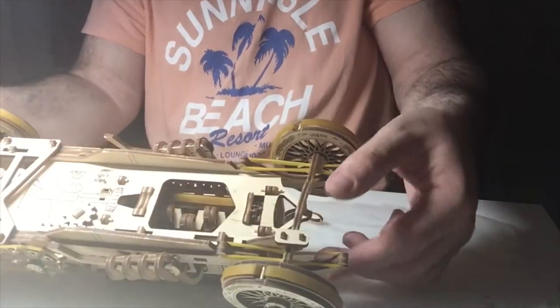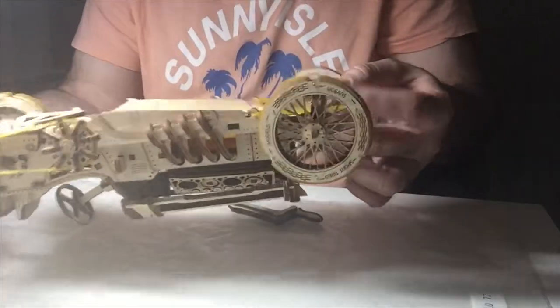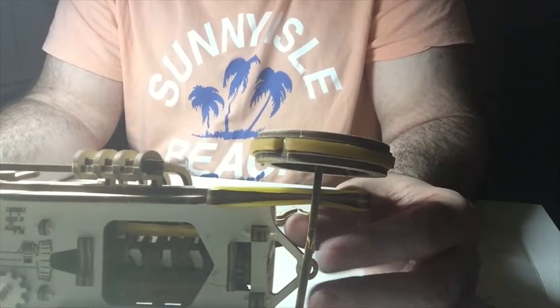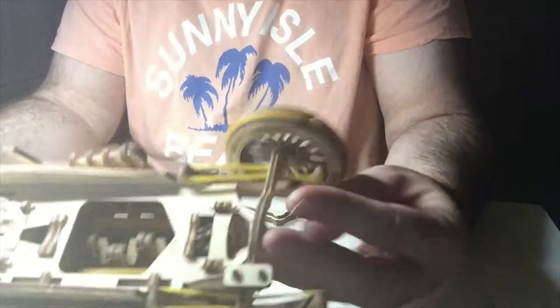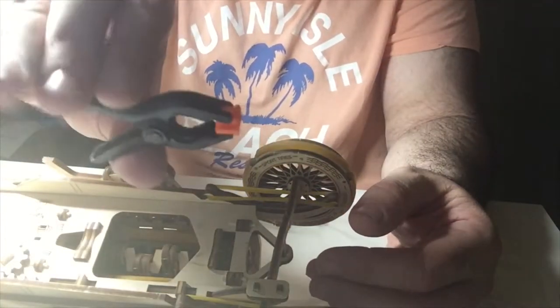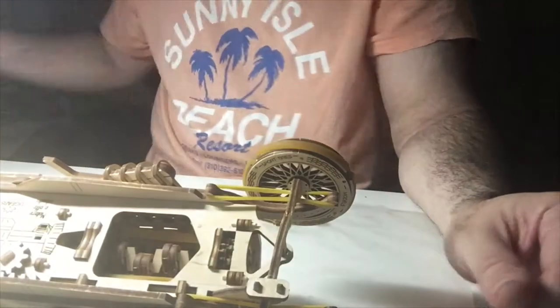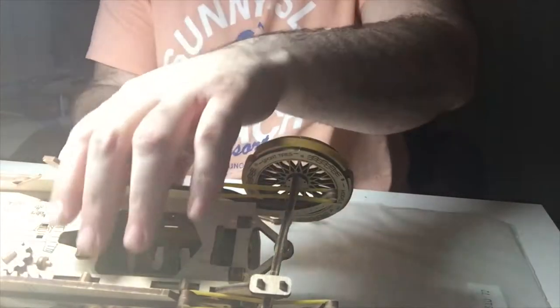Alright, so what I did off camera was I put the front wheels on, the front suspension. The front suspension arm broke as well. Snapped right there, as you can see. But I used some wood glue and some tiny little clamps, which my girlfriend had. Quite cool, quite powerful as well. And that seemed to hold it in place. Little clamps.